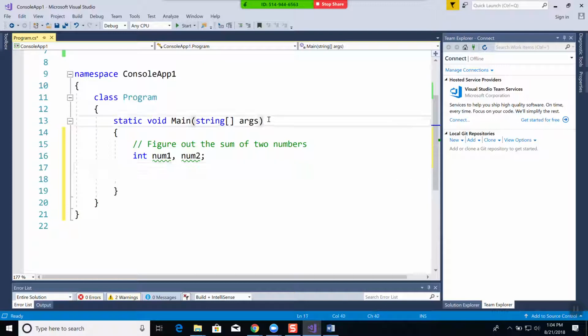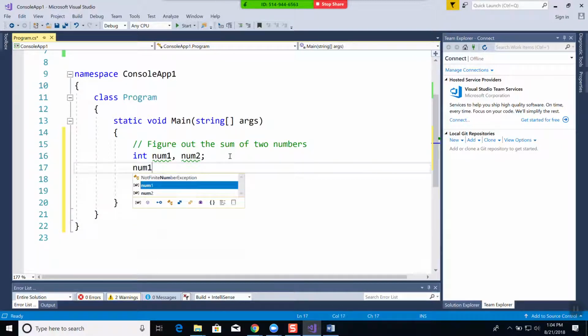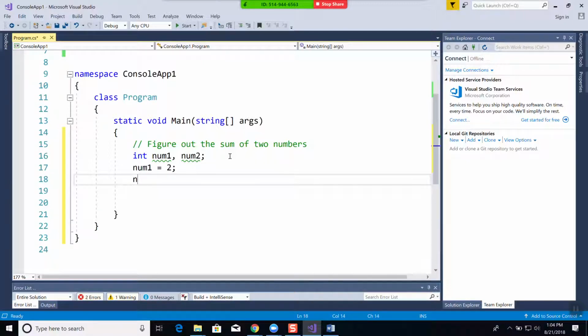You notice up here the static doesn't have a semicolon, does it? There's other places where you can't have it. Comments, you don't need it. Now we could hard code num1, num2, and let's do that to begin with. So num1 is equal to, what I asked you, 2 plus 3? So I'm going to say num1 is equal to 2, and I'll say num2 is equal to 3.